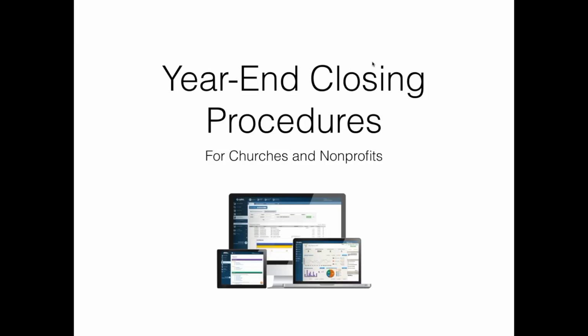My name is Alex. I'm going to be hosting today's webinar, and today's topic is going to be on year-end closing procedures for churches and nonprofits. So it is November. As we round the 2016 year, we get to the end. There are a number of things that churches and nonprofits will need to keep in mind and complete by the end of the year so that you are compliant, you got everything tied in a knot, and you're good to go for the new year.